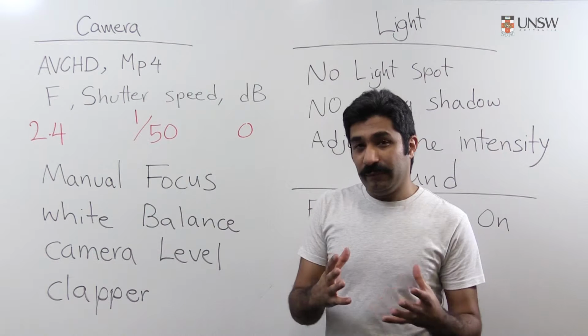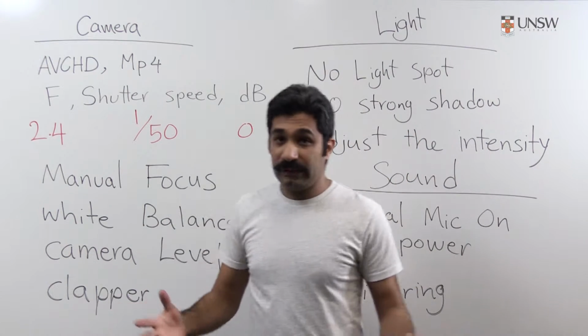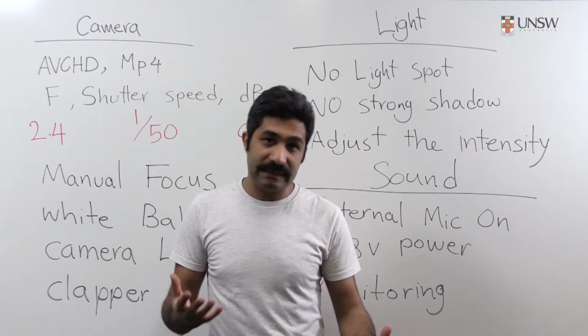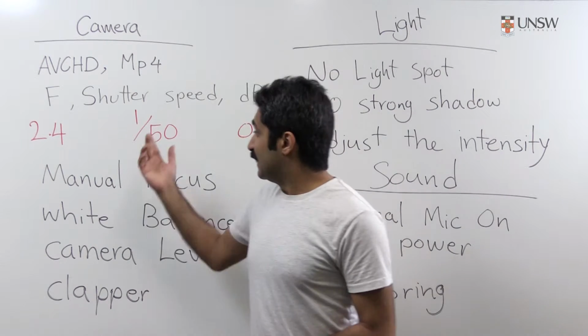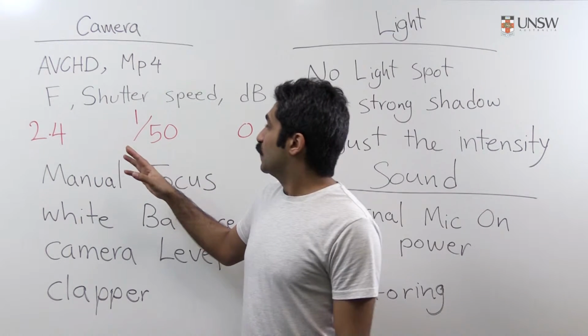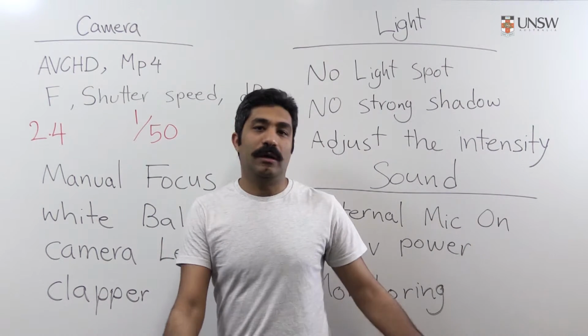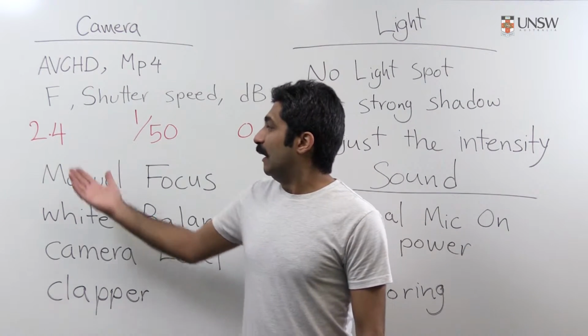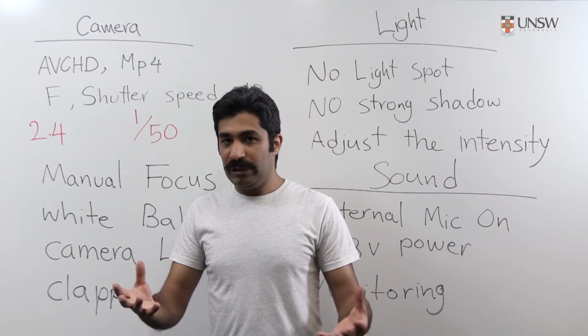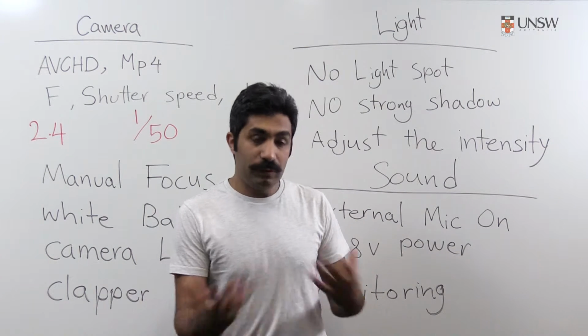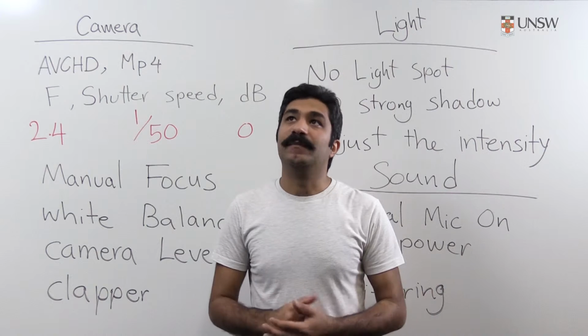So my recommendation for this room and these lights that we have is this. It's not very light. It's not like we're shooting under the sun. So you need to really open the aperture. It's all right, because when you open the aperture, you lose depth of field.